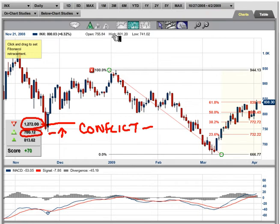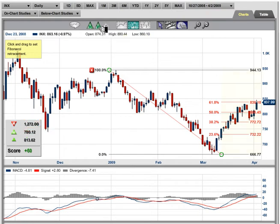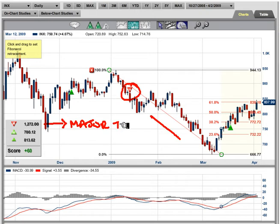So let's just put our weekly triangles in here, and as you can see, we've had some nice trades here. We had a trade go short because that's the major trend right here. The major trend is the monthly. So the major trend is down, so we've got a nice short position there. We covered that position here, and as we covered it, basically we were out of the market.